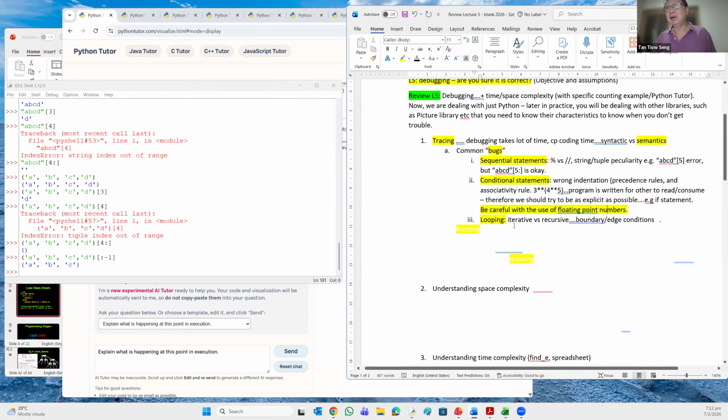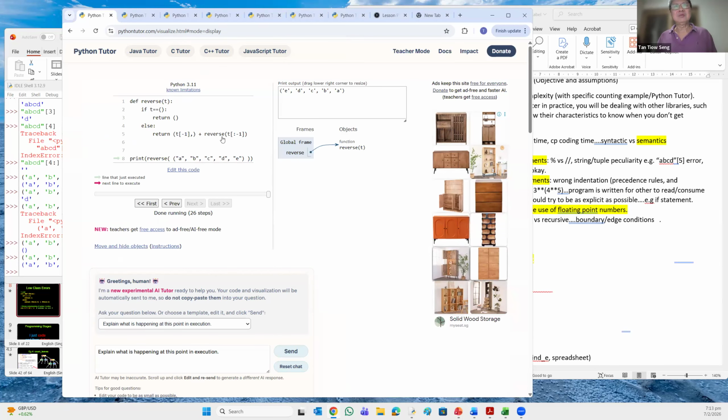All right, as for looping, the iterative and recursion, as in the last lecture, there are various forms of recursion. We know that we must have a base case, and we must have a smaller problem when we call the recursion. So like here, this is a recursive call, and this problem is smaller because it has one less element in the tuple when calling the function. So you are getting a smaller problem. And here's the base case. So it has to have these two.